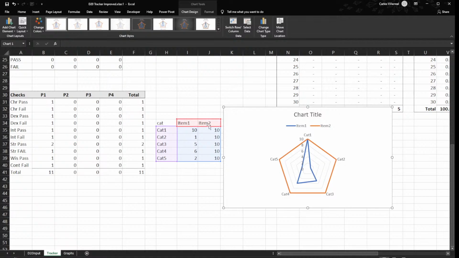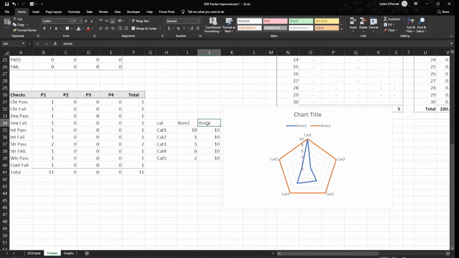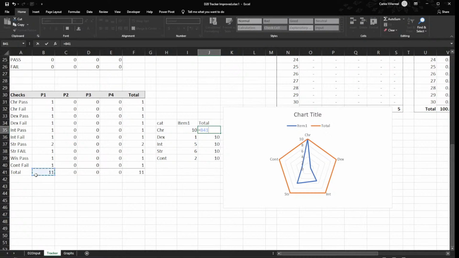However, let's say item 2 was total. And then instead, this was, say, your charisma, your dex, your int, your strength, and we're going to skip wisdom because it doesn't fit right now. So it's like that. So this represented the total.